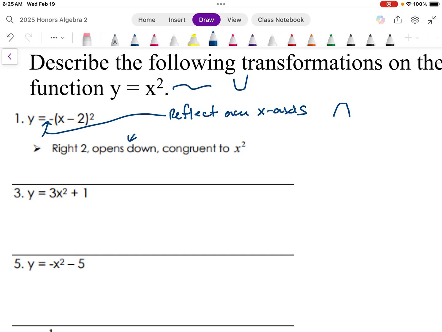And then the minus 2 tells me I shift left or right, and again, it's the opposite of what's on the inside, so that tells us we went right 2. One other way to think about it is: what number do I need to put in there to make the inside of the parentheses 0? I've got to put a plus 2 in there so that when I do positive 2 minus 2, I get 0 for an answer. So that's why it's telling me I went right 2. And that's another way to look at it.